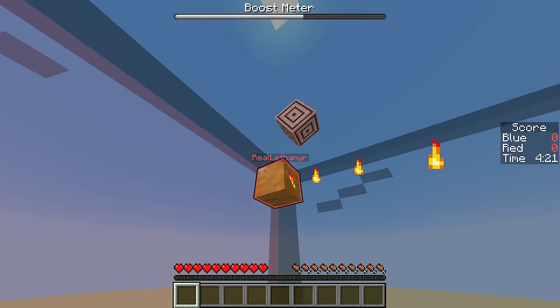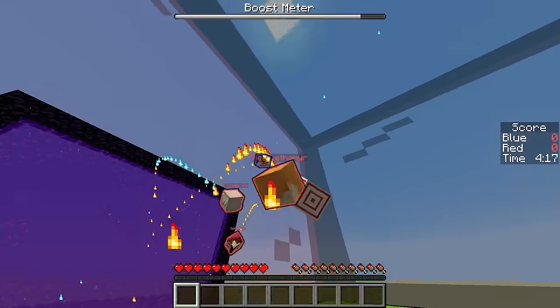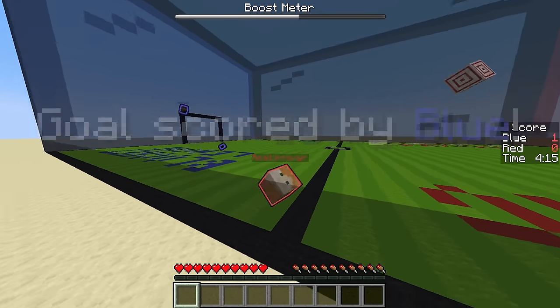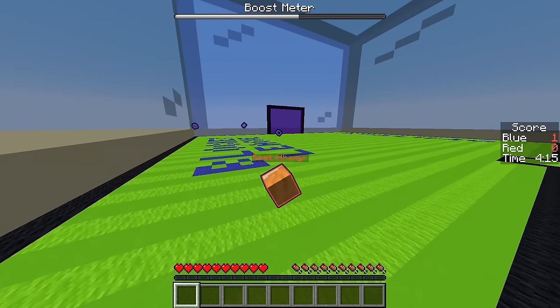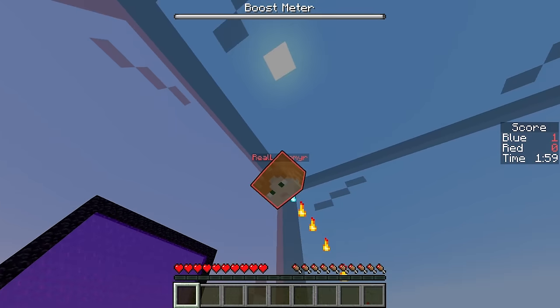Oh, bang. I should have this. Blocking. No, never mind, I do not. Okay, we're clear. Oh no. Blocking. Oh, who did I get dunked by? I got dunked by somebody. Red team, we're chilling here. We got plenty of time and plenty of confidence. Let's get that right back.